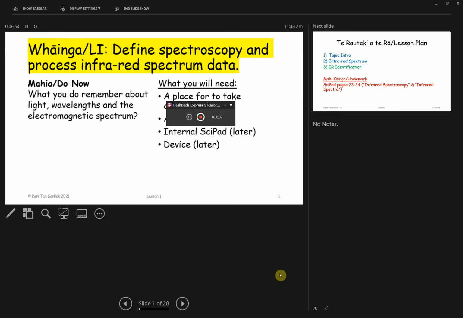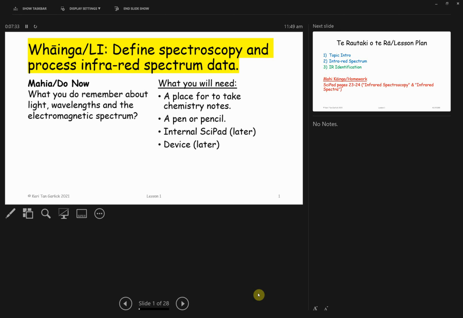All right, so for today's lesson, we're starting our next topic, I should say. If you remember, we spent the first section of this year looking at organic chemistry, and that organic chemistry is really important because it sets the foundation of knowledge to be able to do this internal. The good news is if you are struggling with organic chemistry, it does give you a little bit of time just to wrap your head around some of the organic chemistry content. If you're struggling with organic chemistry, you can still very easily do well in this assessment without knowing your organic chemistry well. So do keep that in mind.